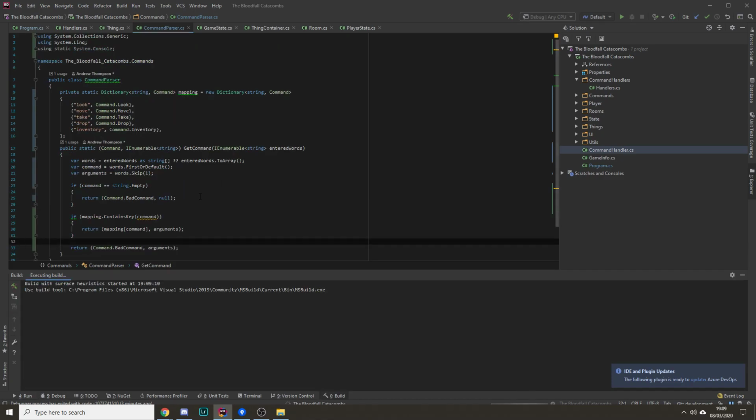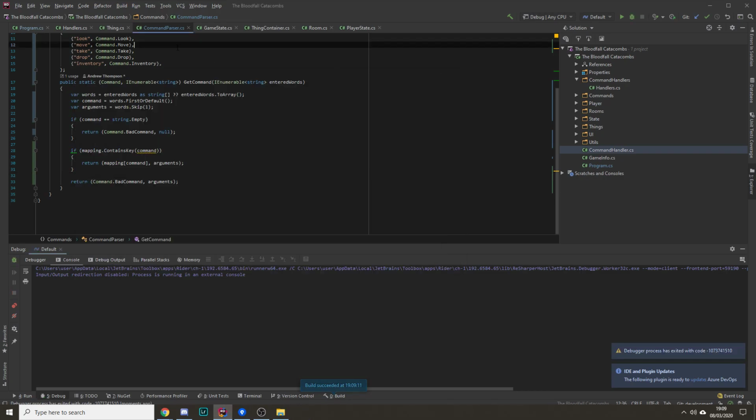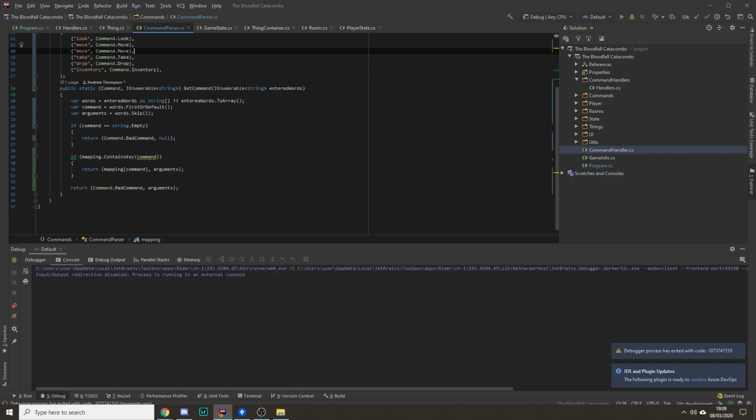Okay, see if everything still works. Take key, move north, go south. It would be cool if we knew how to go south, but luckily we can do this really easily. We'll just create another mapping for the move command, and we'll call it go.